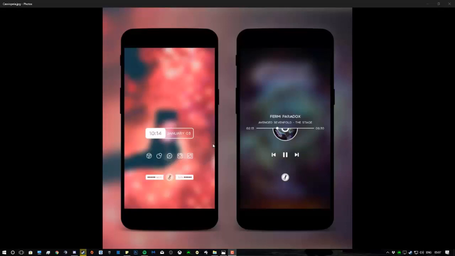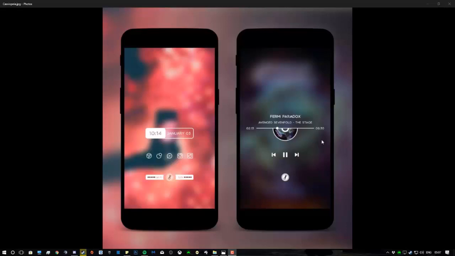Now, as you can see on the right hand side, there is also a second page to this live wallpaper, which is a hidden music page, accessed by clicking the music icon down at the bottom. This will give you your song information, such as the artist, the title of the song, and the album it's from, and also includes a spinning disc of the album cover, which I quite like as well, just to add that little bit of extra effect.